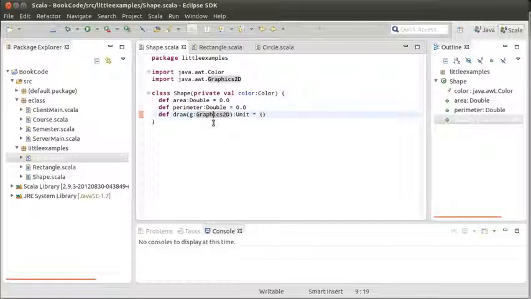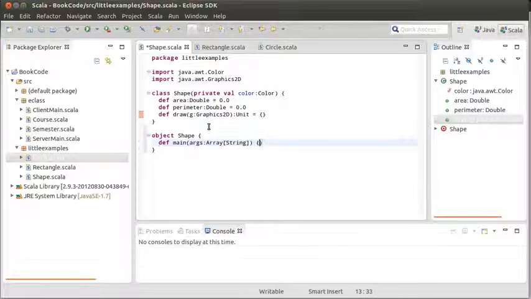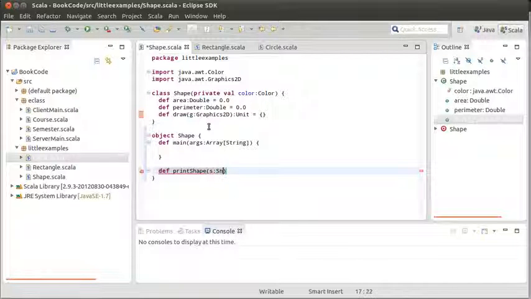Now, to make it clear what's going on here, I am actually going to put in a main. So I'm going to put in a companion object for shape, and I want to be able to run this program, so I will put in a main. And I also want to put in another method down here. I'm just going to call it print shape. It's going to be a really simple little method. Doesn't do much of anything.